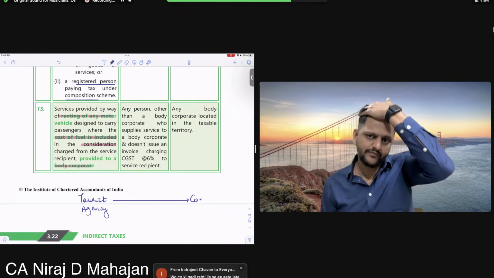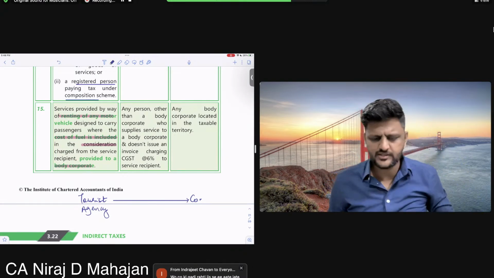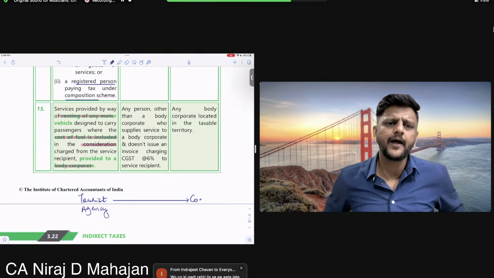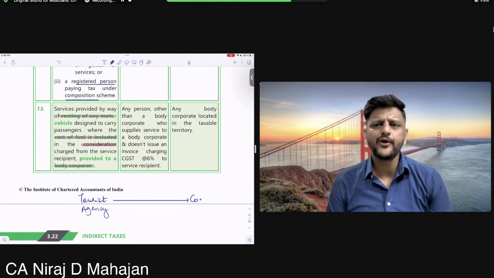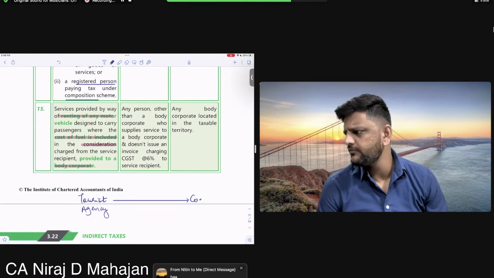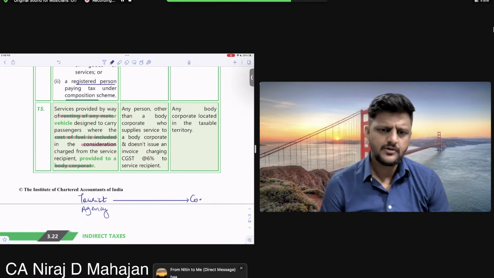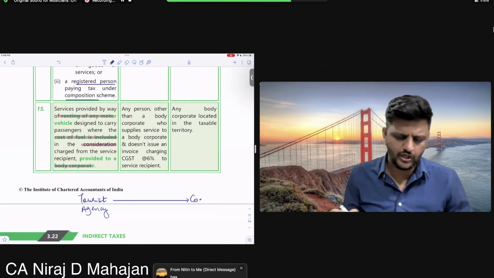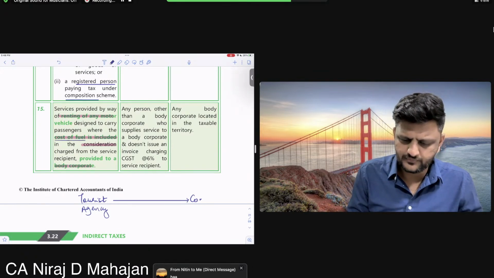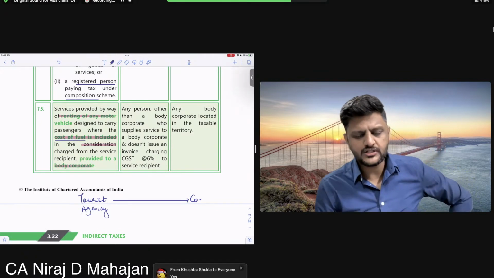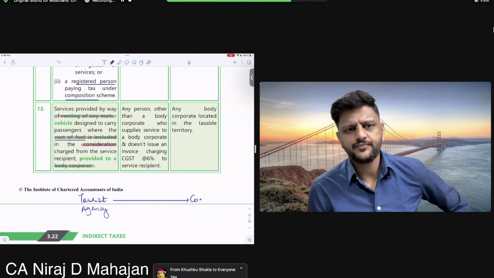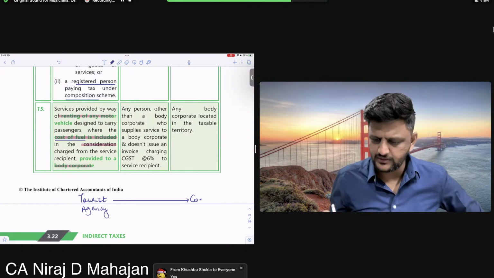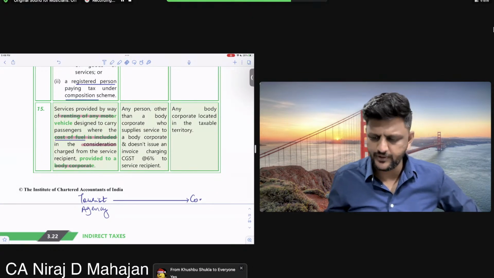We have an official visit in Mumbai. So he gives him a direct figure, 3,000 rupees, 5,000 rupees, 6,000 rupees, bachcho. Or you want to go to the airport. What is the final amount? Fixed amount. Okay. So the amount includes the cost of fuel. Where the cost of fuel is included in the consideration. The only difference is what, bachcho? It is provided to a body corporate. Okay, everybody? A body corporate.